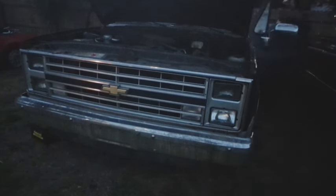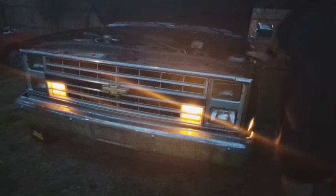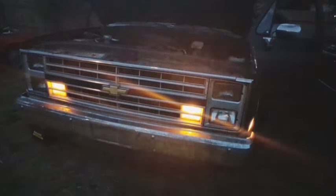And there's a trick for all these old cars that have the old stem pull-out headlight switch. This works almost every single time. All right, we got zero headlights. I'll show you a trick for that too on these old GMs. You basically just grab the headlight switch by the knob and violently jerk it in and out as fast as you possibly can, a gazillion times, while simultaneously operating the dimmer switch, or the high beam, low beam switch. In this case, it's on a multi-function switch on the steering column.